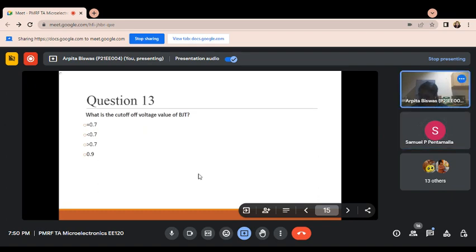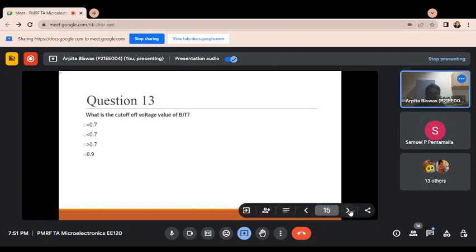Anyone else? Tarun? Cut-in voltage is 0.7, madam. When the input voltage is less than 0.7, it will not operate. Yes. It will not be forward biased, so the input junction will be cut off. So it's off. If it is greater than 0.7, then it will start to operate. So here the right option is option B.